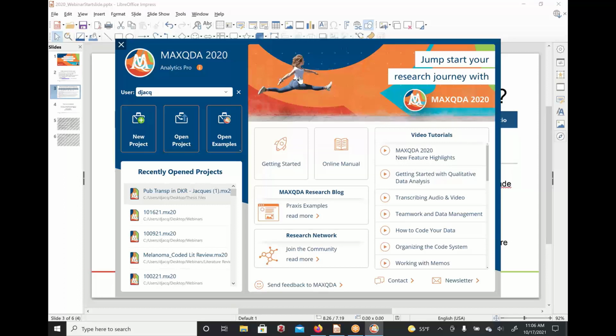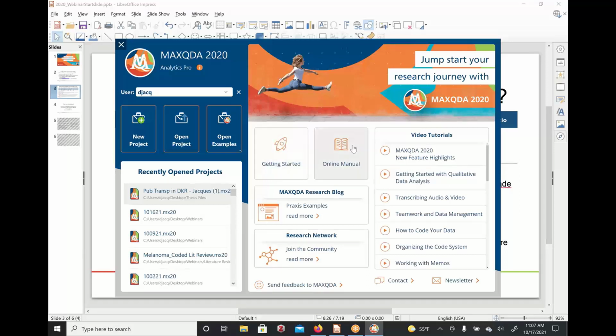And before I open up the project as well, I always, regardless of your level of MAXQDA, want to draw your attention to these resources that are on the right-hand side of this screen. These are all free learning materials for MAXQDA. There's the Getting Started guide here with the rocket. This is a short PDF that tells you everything you need to know to get started with MAXQDA.